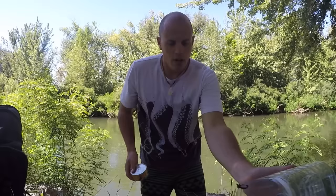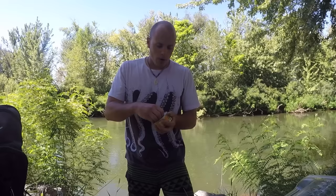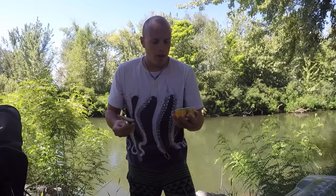And then for bait, you can use anything. You can catch a carp, and you can use the guts or pieces of the carp or any kind of fish like that and put it in the trap. Or if you want to do the quick mode like I do, I don't want to take the time to catch a carp right now, you can use cat food. Cat food's great for crawfishing.